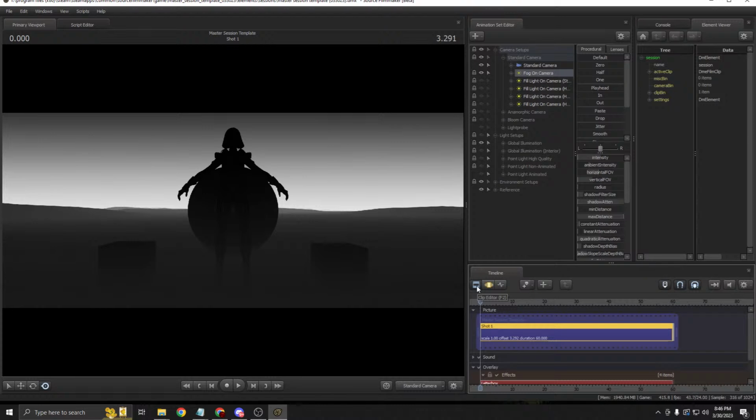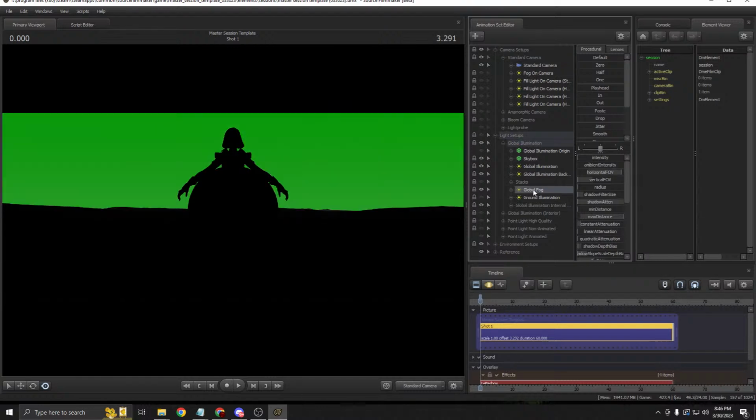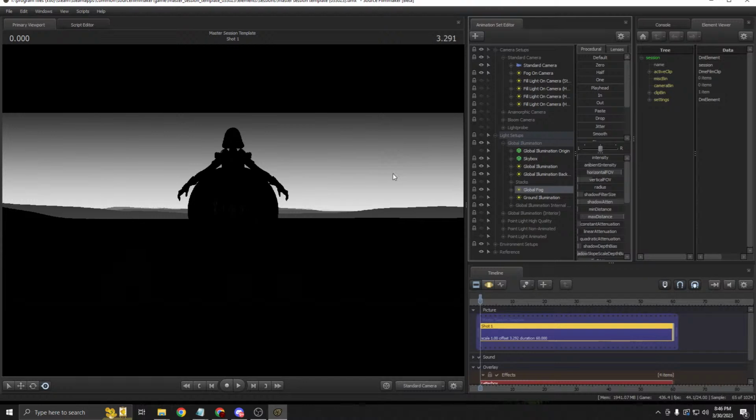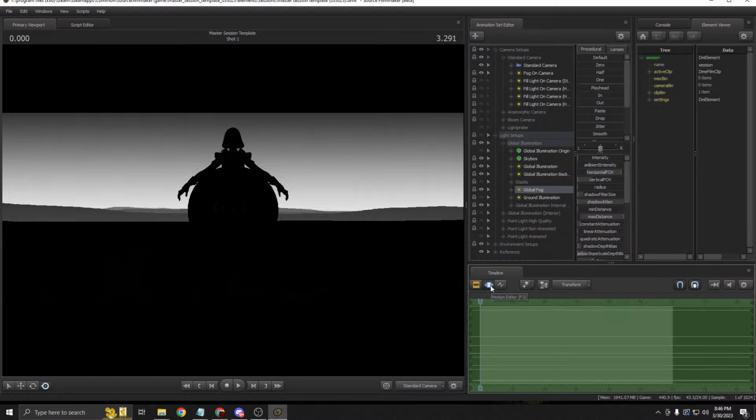It's off by default because it's not the best method of doing fog in this particular master session template. The default fog that you want to use is called global fog, and we're going to talk about it later when we talk about global illumination. But in the event that you don't have global illumination on, then the fog on camera is probably what you're going to use instead. And if you don't want to use that, then make your own fog. So yeah, that's what the fog on camera does.